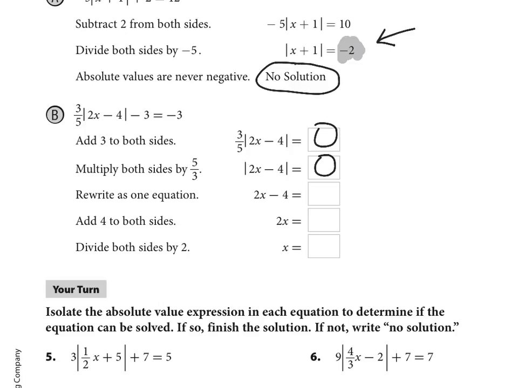If I was to rewrite this as two separate equations, they're going to look exactly alike, because we can't have a positive 0 and a negative 0. It means the same thing. So in this case, we're just going to have one equation that makes it equal to 0. Add 4 to both sides, divide by 2, and we get x equals 2. In this case, there is only one solution.